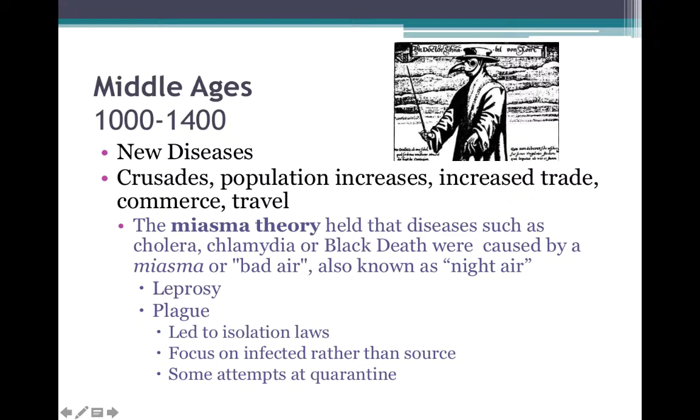If you've ever heard the children's nursery rhyme Ring Around the Rosie, that's associated with this time period, with the Black Death or the bubonic plague. Ring around the rosie: you'd start by getting a red rash. A pocket full of posies: a posy would be something that you'd hold in front of your nose that smelled good, maybe an orange or something with spices in it, and that would protect you from the bad smells. Ashes: this is because the bodies were burned to help try to control the spread of infection. And we all fall down: lots and lots of people died. So those are the roots of that nursery rhyme. It goes back to the Black Death.